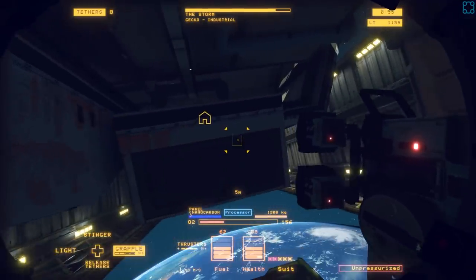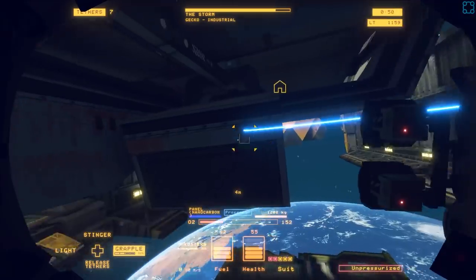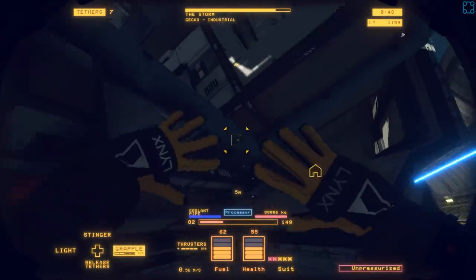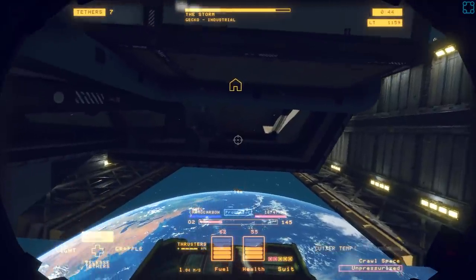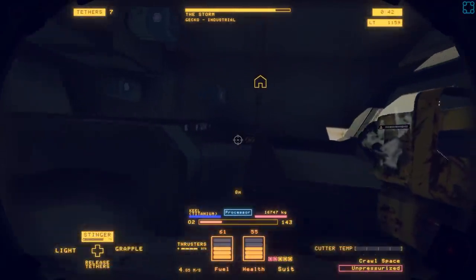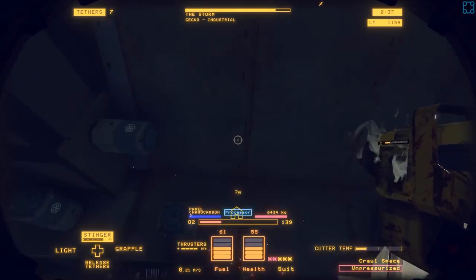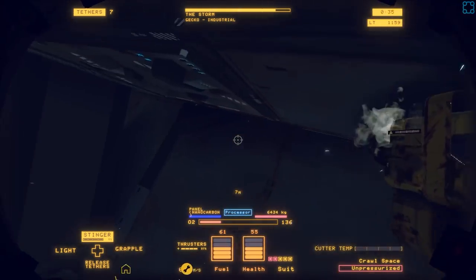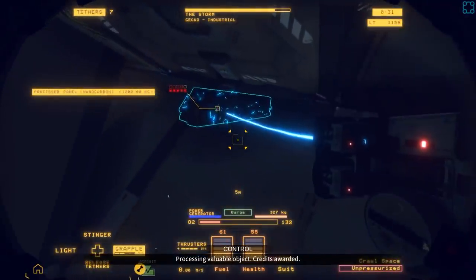Whereas this whole thing, I've more or less managed to separate out almost entirely already. And the entire guts of this thing, maybe once we get into the crew compartment, it's going to be a little harder. And I definitely would agree that we're going to have some problems with the electrical bits. Processing valuable object. Credits awarded.